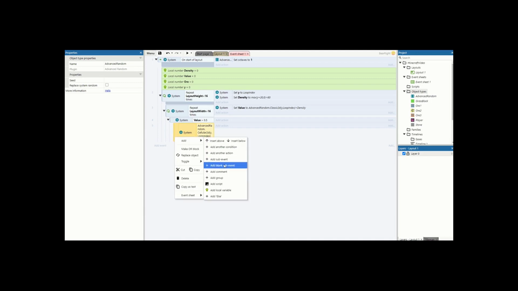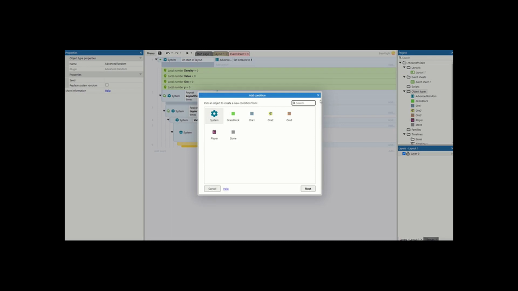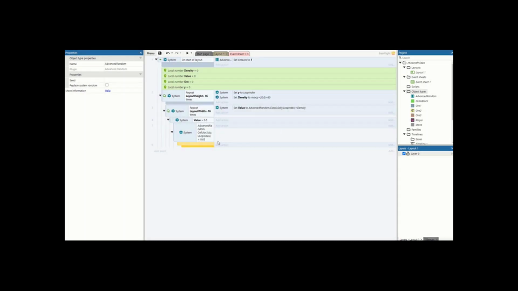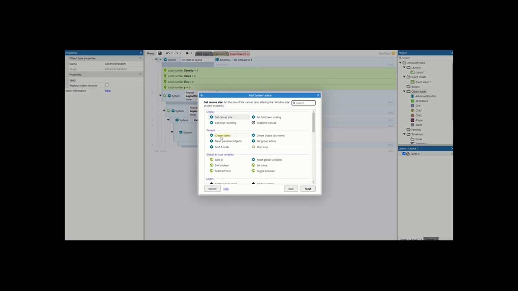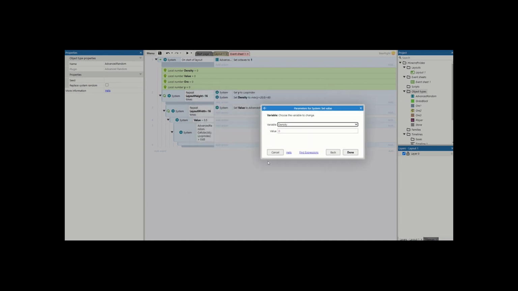I'm going to add another sub-event underneath here, and this is as low as we're going for our sub-events. And now we can check which ore we want to place. So what we're going to do first of all is, before we use that blank subcondition, I've just missed a step, is we just need to actually work out what ore we're going to place first. And to do this, all we're going to do is use system. We're going to go back to set value, or it's going to be really similar to what we've just done before. So we're using the advanced random again, the cellular 2D, and then x, and then loop index. We're just storing that value inside the ore. Oh, sorry, y instead of the x.